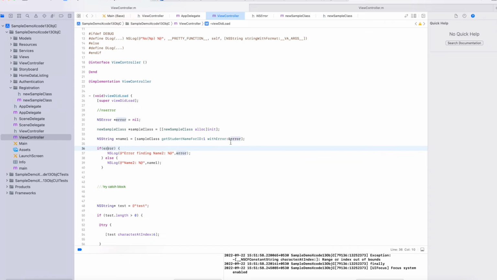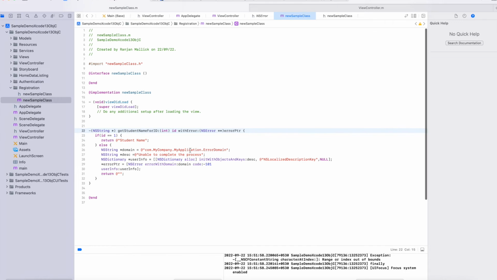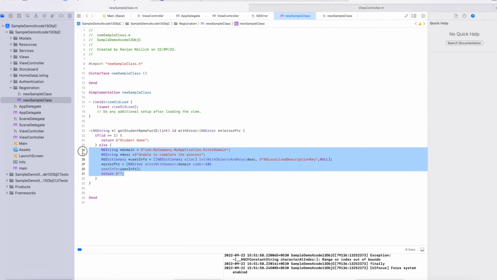One more thing, how it will handle your error. Let's go to it. If your ID is perfect, then no error. If ID is 2, then it will definitely throw this one with error pointer 101.